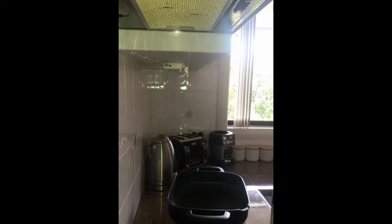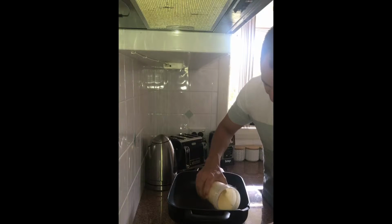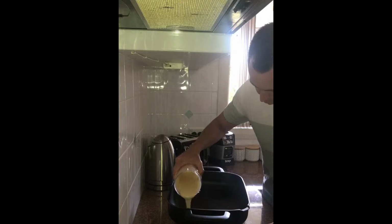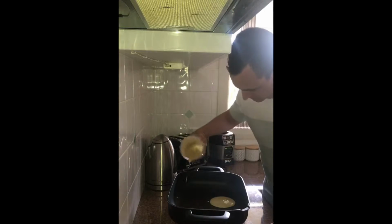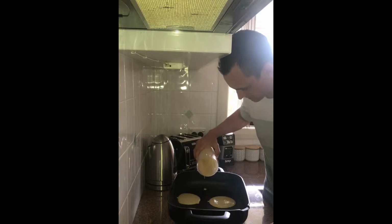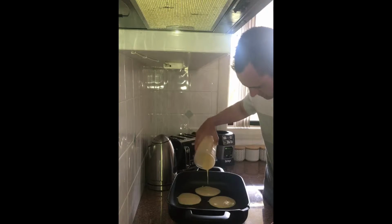unscrew the lid, and we'll pour out, depending on the size of the banana, I can usually get kind of 4 to 6 evenly sized pancakes. So I'll pour these out. I'll show you again from a different angle shortly, but there's a good size. Not a huge mixture this one, so this might make about 4. Maybe even a 5th. Easy.